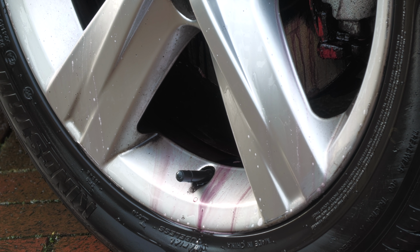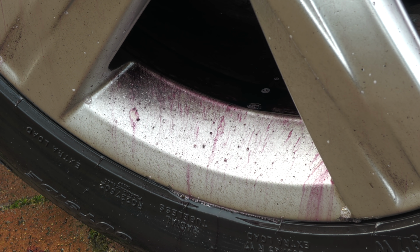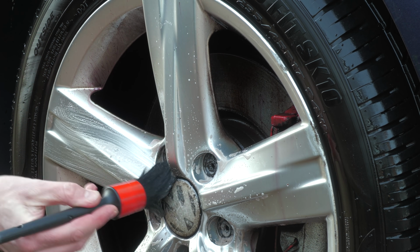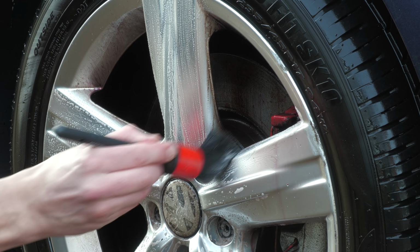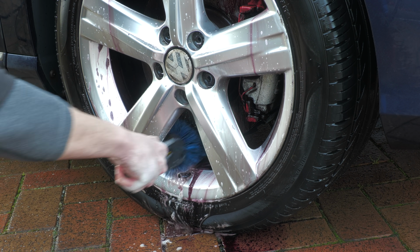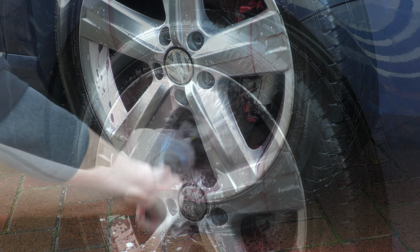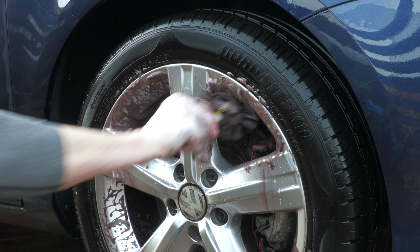Now, there wasn't a great deal of bleeding on the face of the wheels here, as I'd obviously knocked back the majority of brake dust and dirt during the pre-clean, but the neglected barrels were definitely hemorrhaging out. So I went ahead and thoroughly worked the face of the wheels over with an appropriate brush to make the most of the product, as there's no substitute for mechanical agitation, before finally battering the barrels, which I suspected were probably too far gone for a straightforward clean, with a trusty easy detail brush anyway, just in case there was any kind of improvement to be made.